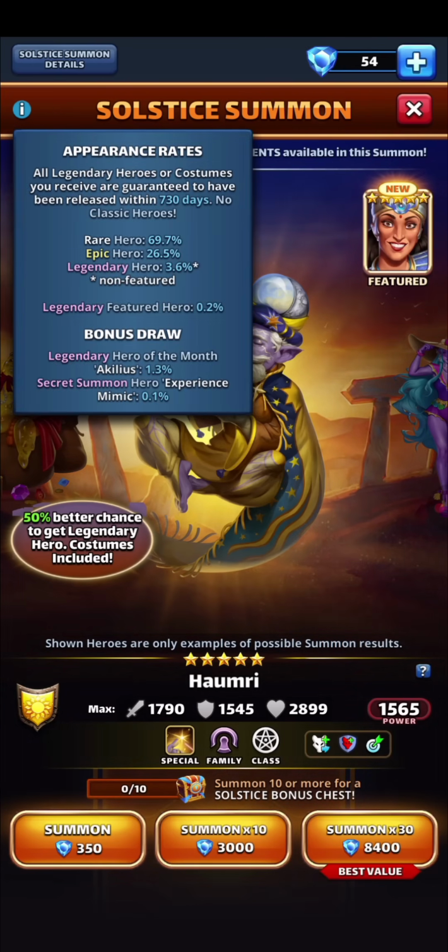So yeah, first of all, we'll just quickly go over the odds. You get a legendary non-featured hero percentage of 3.6%, which is pretty humongous by Empires and Puzzles standards. For the featured heroes, though, it's only 0.2%. So don't be fooled. If you want one of these heroes that are featured, generally speaking, it is better to wait until the Covenant summon comes around.